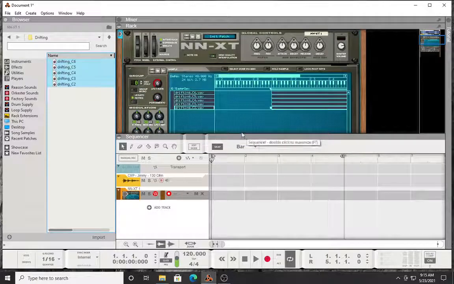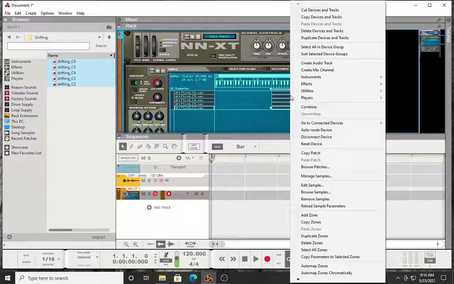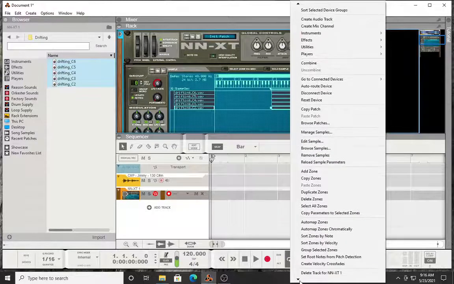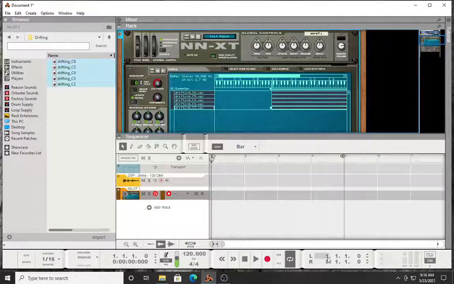Alright, so I got all these loaded up. I didn't just drag and drop them; I had to click and shift and then drag and drop all the samples in. They don't have it set up so you can just highlight them all and drag them through, but that's a tip for another day. After you have all the samples highlighted, scroll down, right click first, and then scroll down. You want to select set root notes from pitch shift.